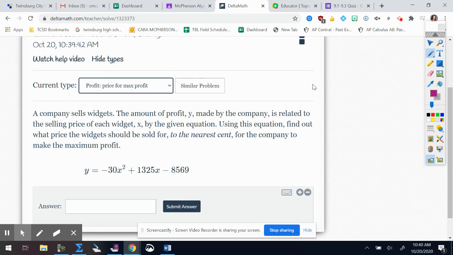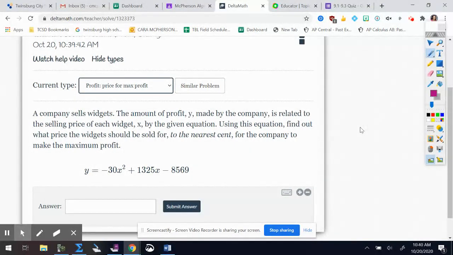I want to go through a couple of the word problem applications to make sure you're comfortable with that. So we had two main applications that we focused on. We focused on working with profit and maximizing the profit, figuring out what the price was for the maximum profit. And we also worked on gravity problems, or kind of the idea of projectile motion type questions. So I'm going to show you one of each situation. So we're going to start with the profit ones.